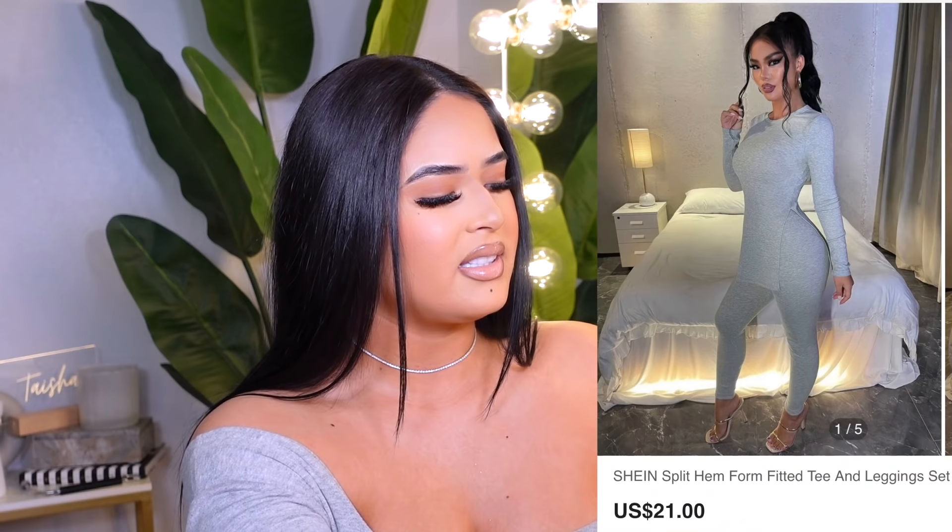Now let's move on to clothes. I want to talk about two-piece sets because in fall and winter it's too cold and you don't have to think too much about what to wear — pieces that look good together and keep you warm. This right here is one of my favorite pieces. It's a long-sleeve T-shirt, super stretchy, with that really nice ribbed stretchy material from Shein. It covers you everywhere and has a slit on the side which makes everything look really flattering. Trust me, no matter your body shape you're gonna look good. I got it in a size medium. It comes with matching leggings that are a little bit see-through, so wear nude underwear.